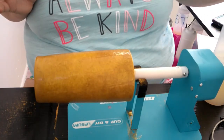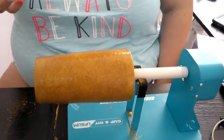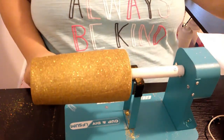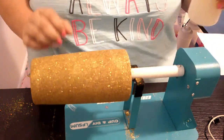Protection is done. We're gonna let that dry for 4 hours, and then we'll come back and we'll do another coat. Now that this is dried for 4 hours, we're gonna go ahead and do our second coat of extreme protection.